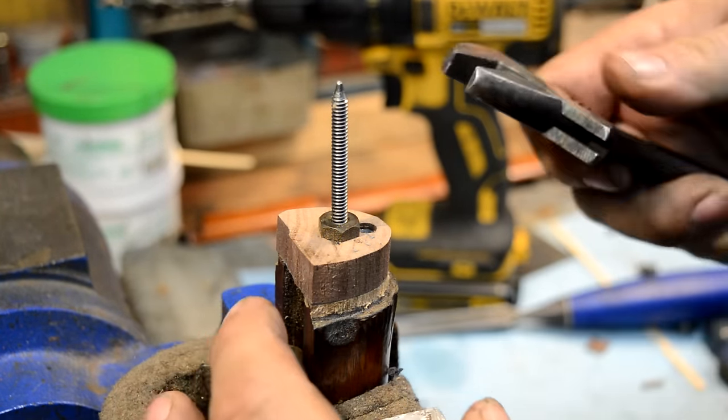So all we're doing now is just milking off this little bit of extra here. And it's just popping off because we didn't smear it in. If we didn't smear the glue in, it's just popping off here. And the real trick in this whole evolution was to get, see, we got a ramrod hole going under, we got this screw hole going over, and then we had to make the reinforcing rods run across the top of it. And this is like a New York subway system going on in here. It got pretty busy. Oh yeah, see, that goes right through there. We're good. We're getting close to putting the metal back on this thing.